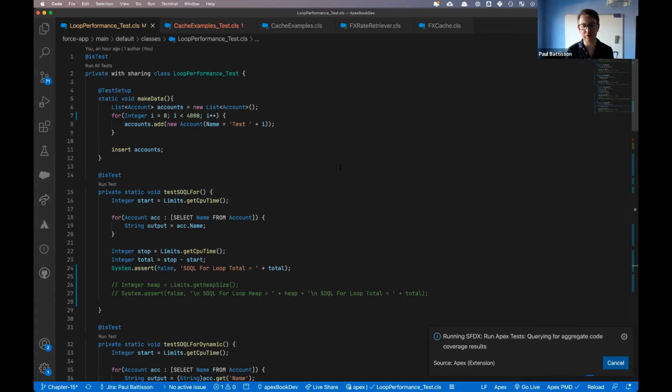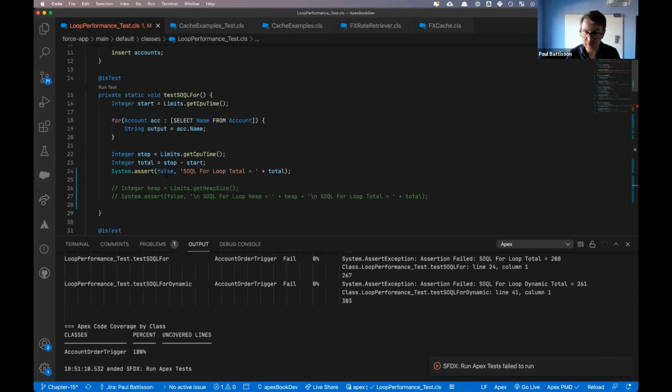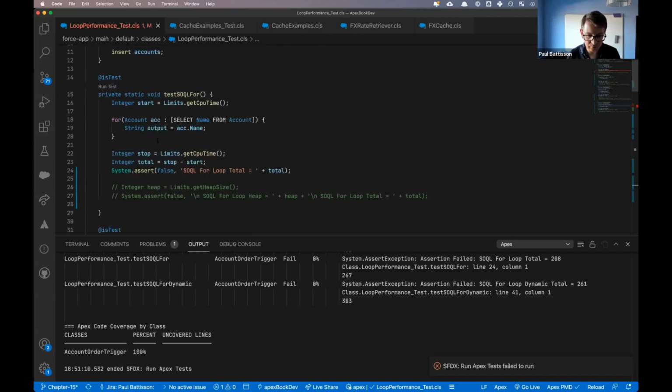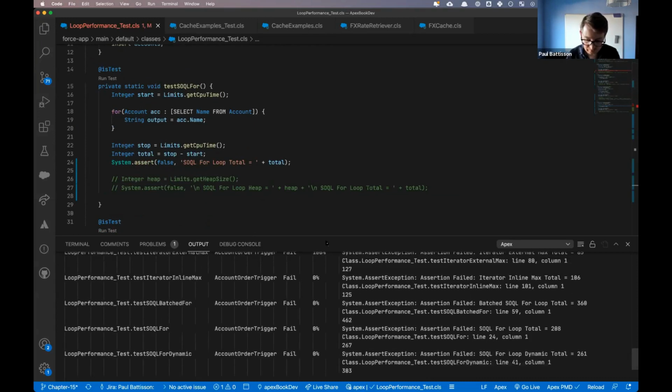What you'll tend to find as you're running it is that the numbers get to a certain set point. Now, it will tell me my tests have failed to run. That's because every test has a System.assert false in there. The reason is that I want to get out the error message, so we're just using our nice Salesforce assertion methods. All you can see here is I've got some different totals.